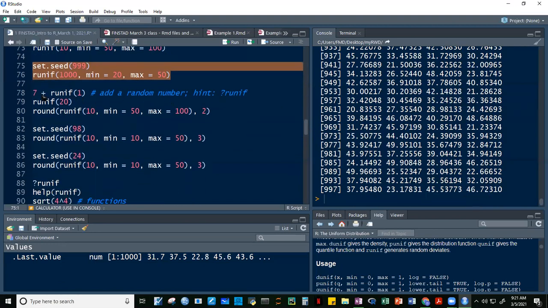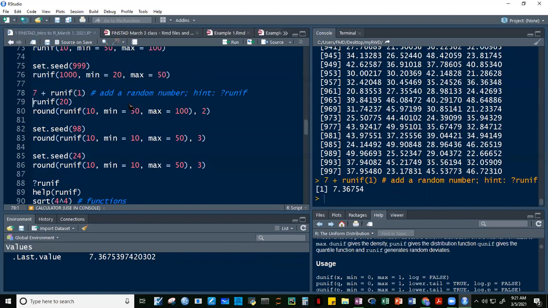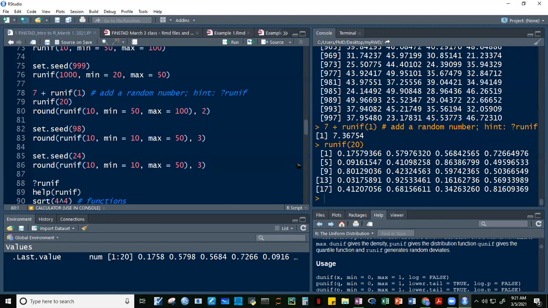So, well, you can use runif. This is runif 1. Ibig sabihin isang item lang. And then minimum of 0 yan, maximum of 1. So if we run this and run that runif, we'll get different answers, guys, kasi hindi naman natin sinet that seed to. No? Okay. All right, runif 20. Well, 20 numbers lang yan between 0 and 1.